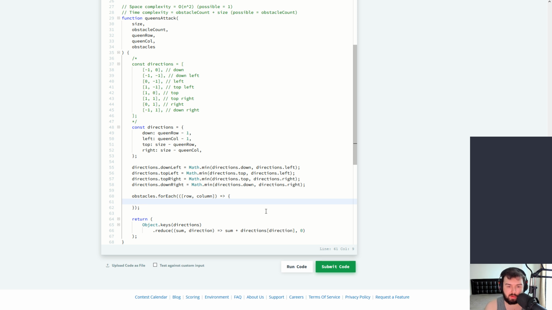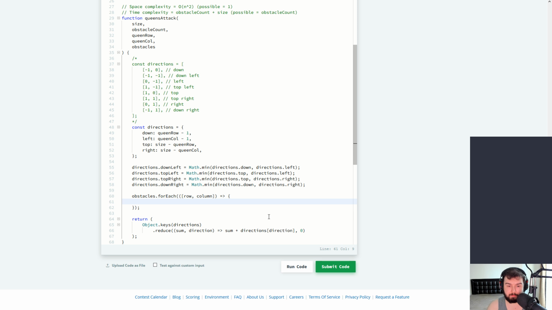First of all, if a row or column are equal to one of the queen, that means that we are on vertical or horizontal direction. If the difference between, originally, maybe we can start with differences from the start. So, yep, looks like we will end up with something like this.